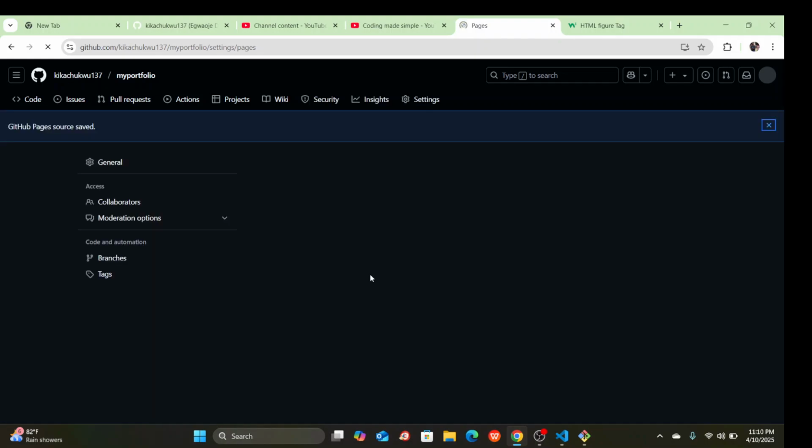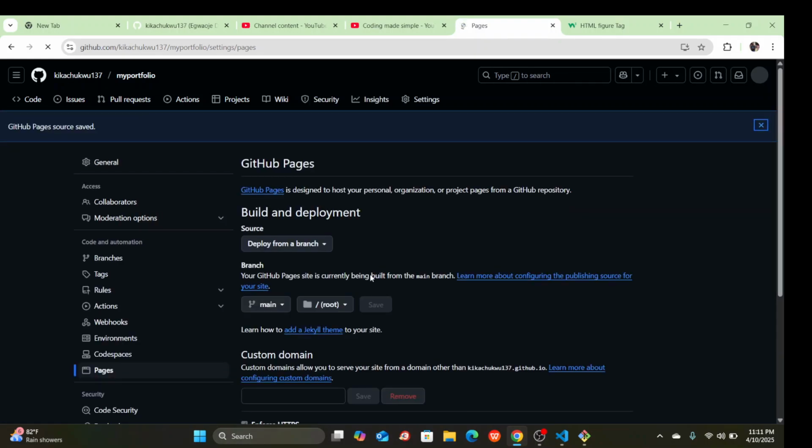So give it a little time. The page will load again. So GitHub will actually help you to host it, and your code will be live. It will be live, so anyone can see your code.